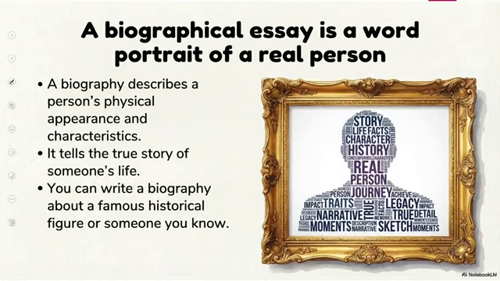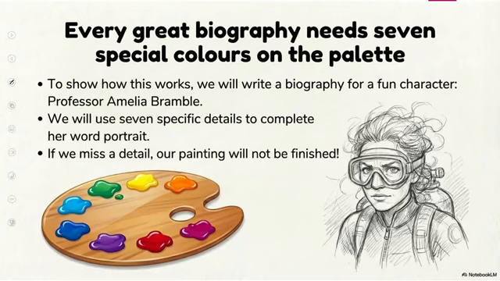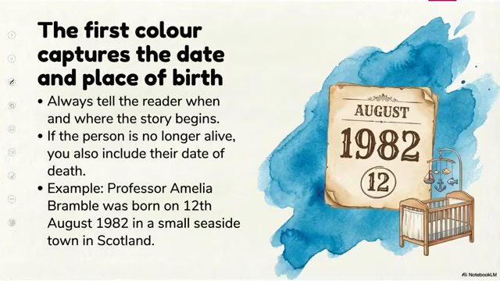Let's see a biographical essay. A biographical essay describes a person's physical appearance and characteristics. It tells a true story of someone's life. You can write a biography about famous historical figures or someone you know. Every great biography needs 7 special colors on the petal. Let's see what those colors are.